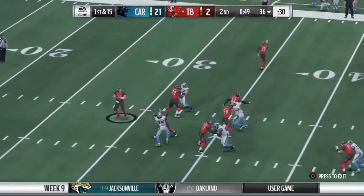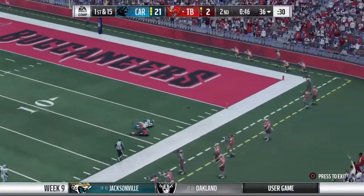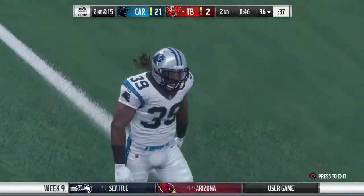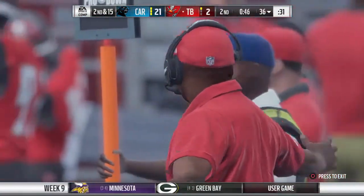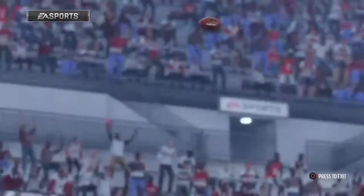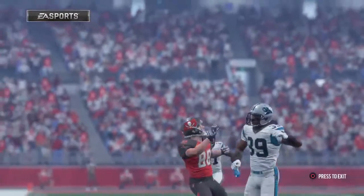Back to throw again. He's going to float this one deep right side. And that one falls incomplete. Looked like he might have had position there, but he couldn't hold on to it at 2nd down. And attempted a deep ball there. They didn't get it. But, boy, they're going to need a few of those to actually hit in order to get back into this game. Good thing they do have a little bit of time here still left in the contest. Decent-sized deficit, but not one that they can't manage.